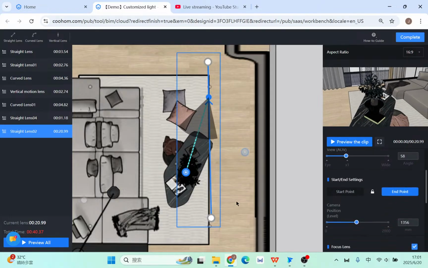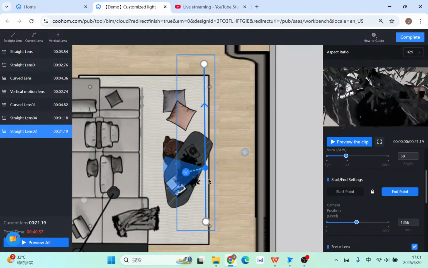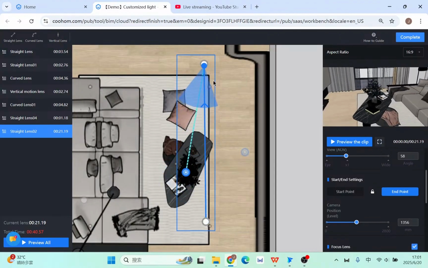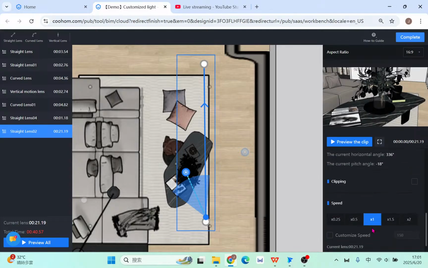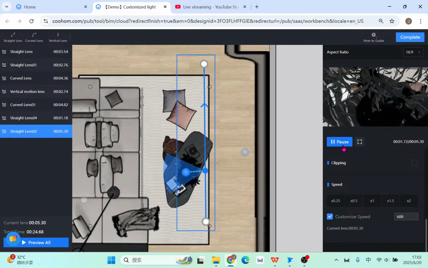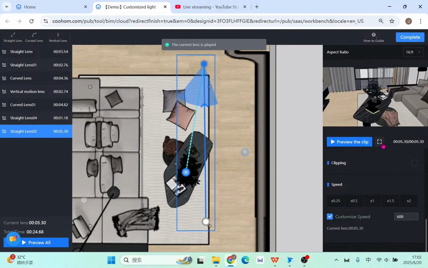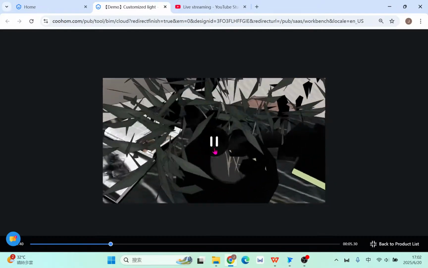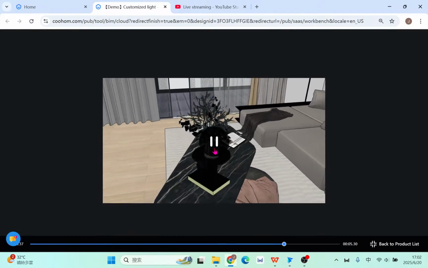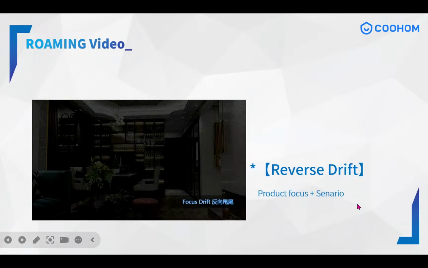All right. So now you can see actually we have this kind of route moving. Turn it back, and I will get it really fast. Customize that speed. Not only 2, maybe more. Let's get 600. So take a look. Seeing that moving. Okay. Give a bigger picture. Yeah. So this will be some of the advanced use of reverse drift.